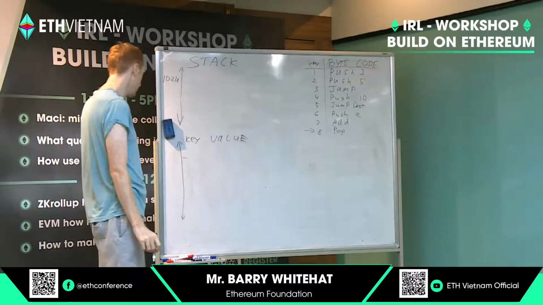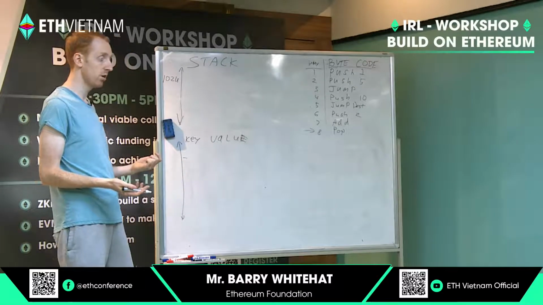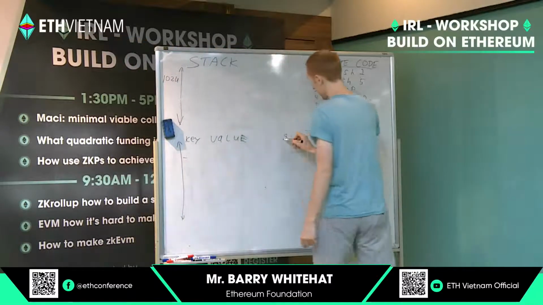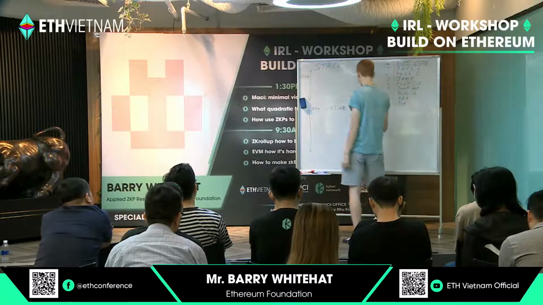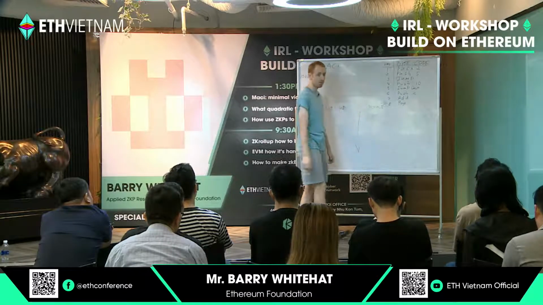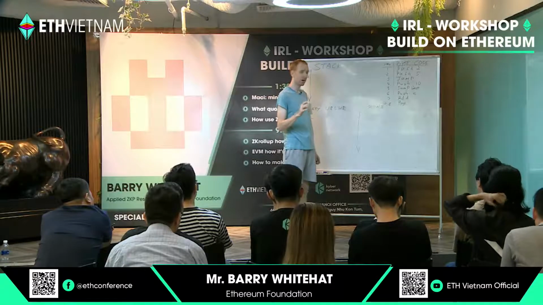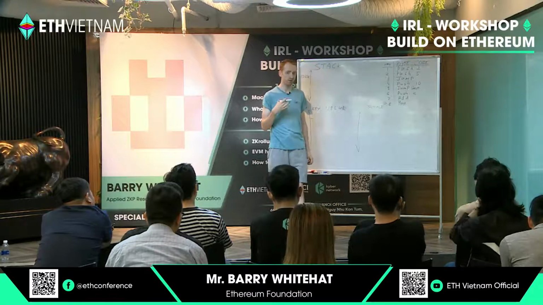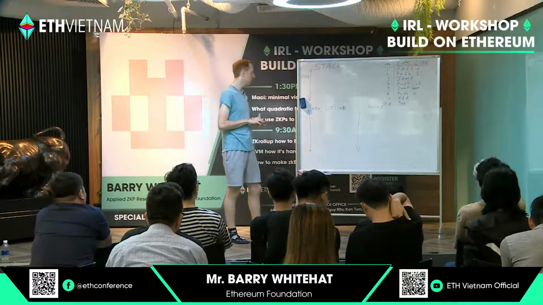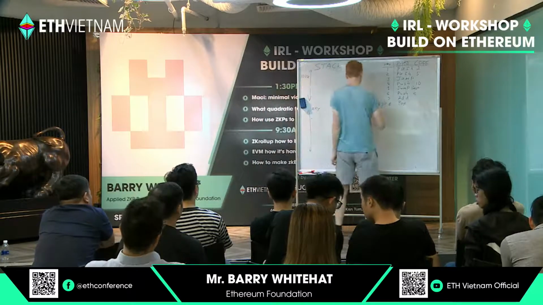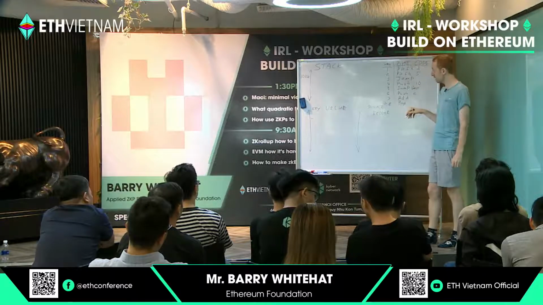Key value. This is also non-persistent storage. The other thing that we need to have is storage. This is persistent storage, which is a Merkle tree with the Keccak hash function, and it's a really weird tree format. It's a Merkle Patricia tree. It's not very common. It has a lot of edge cases. So this is Keccak. This is super expensive and very complicated to implement.